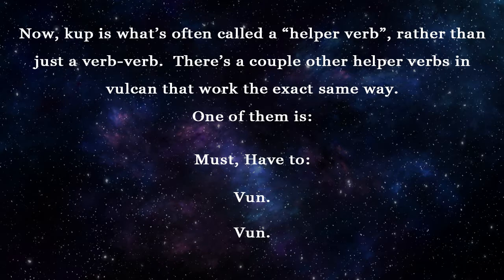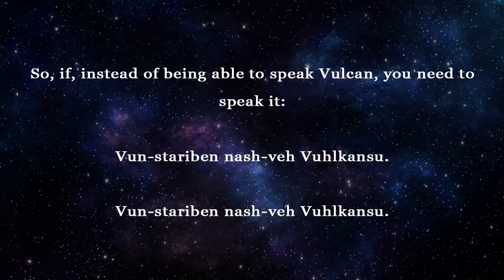Now, koop is what's often called a helper verb rather than just a verb. There's a couple of other helper verbs in Vulcan that work the exact same way. One of them is must, have to, vun. So if, instead of being able to speak Vulcan, you need to speak it, vunstariben nashve Vulkansu.